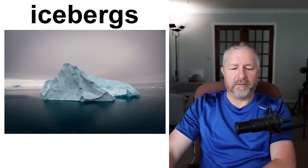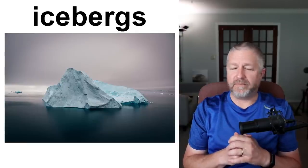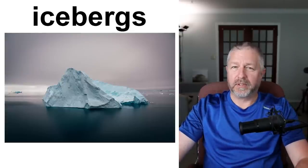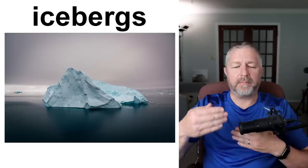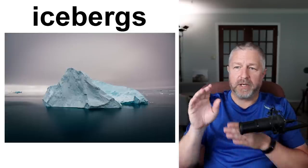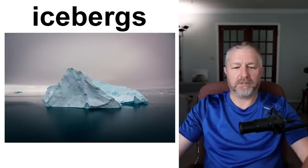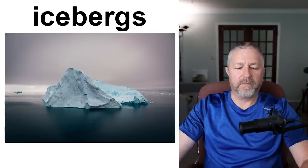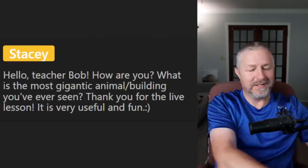Icebergs: if you have ever been on a ship in the North Atlantic, you would most likely have seen icebergs. I have never seen an iceberg in real life — it is a mystery to me what they actually look like up close. Notice I'm using the phrase 'up close' — when you see something up close, it means you are close to it. Sometimes if you see a person in the distance, you don't recognize them until you get up close and can see who they are. I've only seen pictures of icebergs — that would be fun someday.